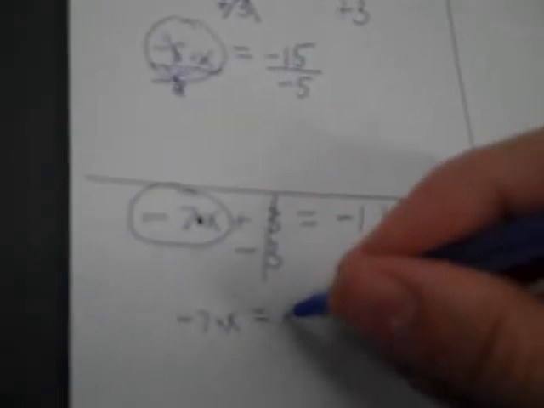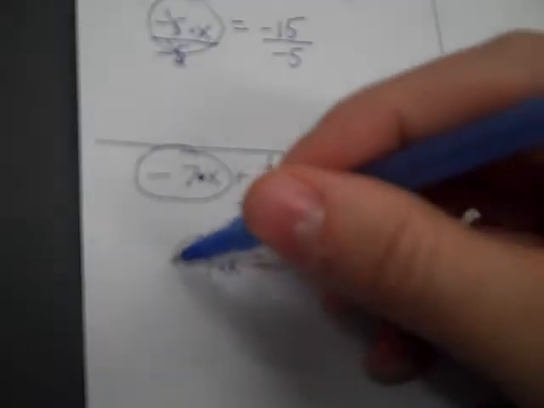Then negative 11 minus 3. Okay, so you're at negative 11. When you subtract, we go left. 1, 2, 3. And that's negative 14. Okay, then the opposite of multiply is divide, so I draw my lines on both sides, and the factor I'm trying to unmultiply is negative 7, so I put negative 7 under both of the dividing lines. Because I have a common factor of negative 7 on top and bottom, they can cross out. The negative divided by negative is a positive, okay, so that's going to be positive 2.